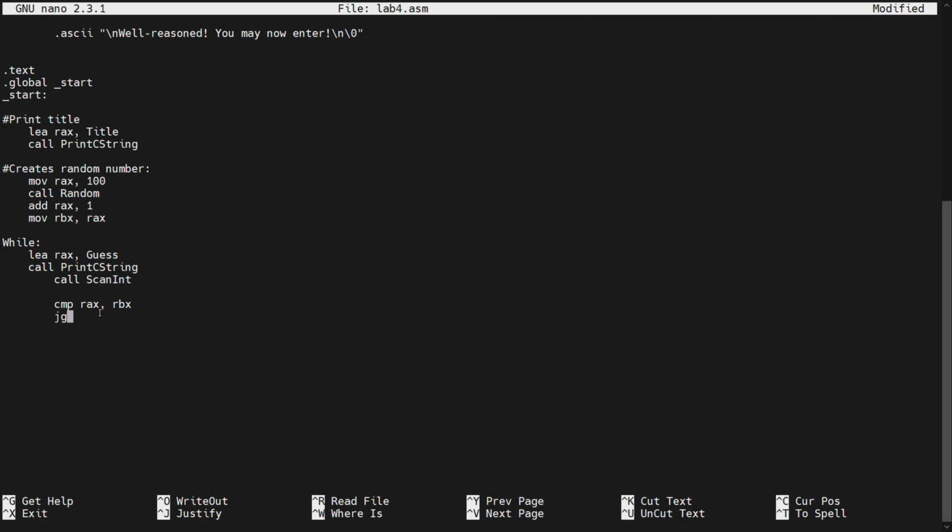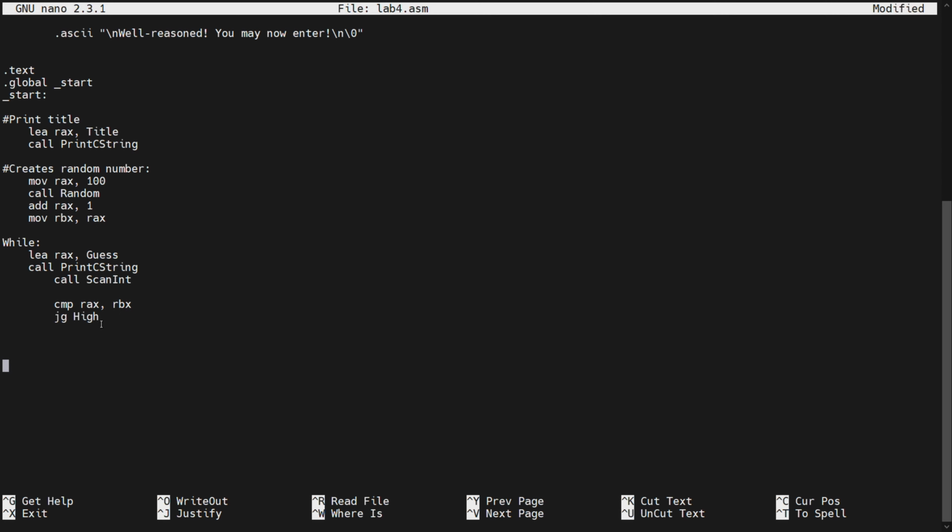We're going to use jump greater than in case our current RAX, which is the scanned integer, is greater than our RBX, which is the random number that we've stored. So if the number that we input is greater than a randomly generated number, we are going to jump to a label that we will make right now called high.